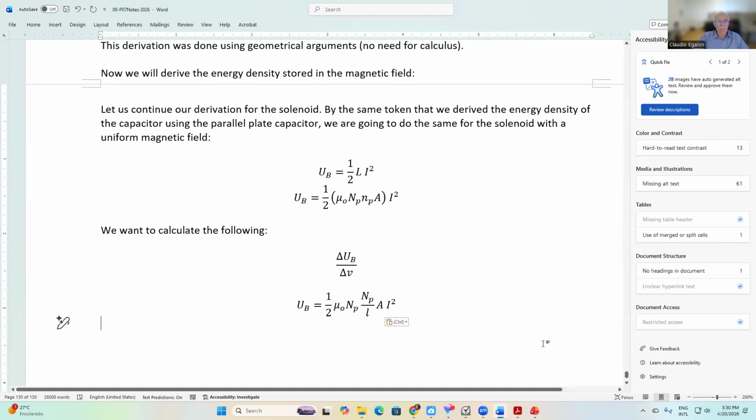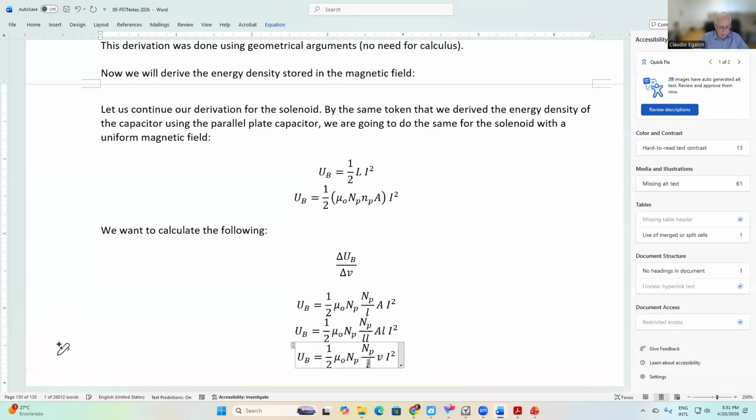Here you go. And I'm going to do a little mathematical trick: I'm going to divide and multiply the equation by L, so I don't change it. This L cancels out with this L. This equation is exactly the same as this other equation here. But I need this L upstairs because this A times L becomes the volume. And this volume, I'm going to put it lowercase, and then I'm going to put L squared.